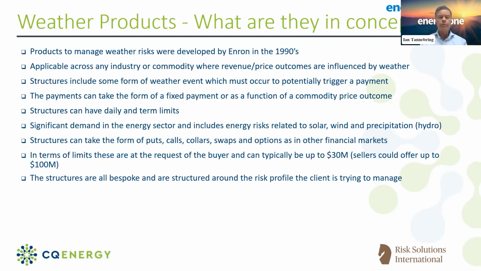In terms of the limits that I mentioned, the term limits themselves, typically we see down here, people are looking for term limits for products that would cover our summer period to have limits of around $10 to $15 million. We have placed some as high as $30 million. And certainly there have been transactions globally where the amount of limit at risk from the sell side is up to $100 million.